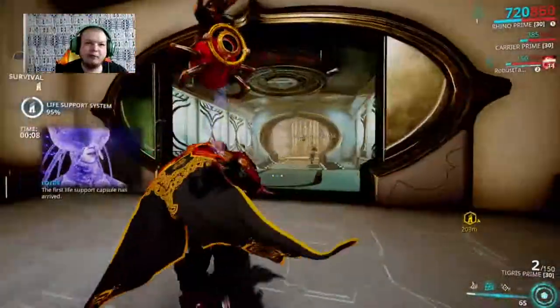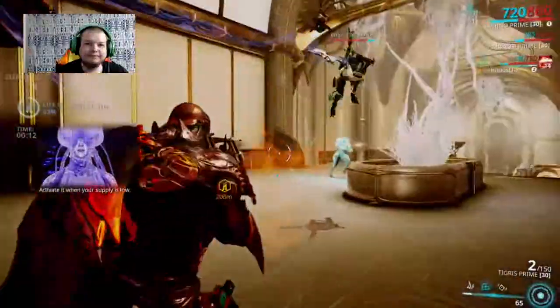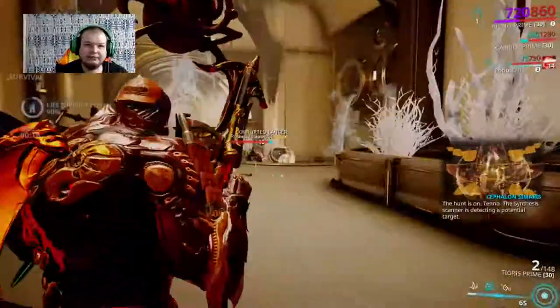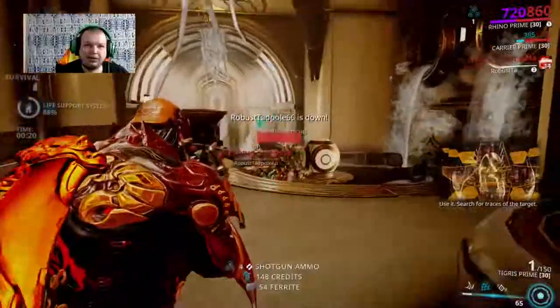The first life support capsule has arrived. Activate it when life support is low. The hunt is on, Tango. The synthesis scanner is detecting a potential target. Use it. Search for traces of the target.